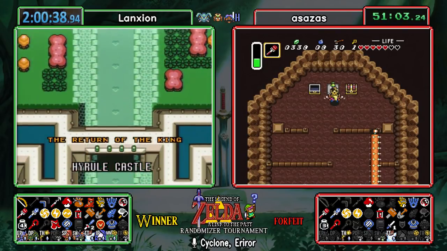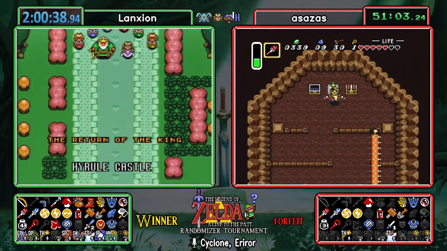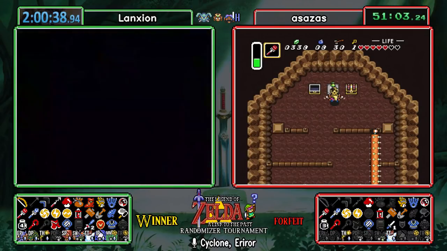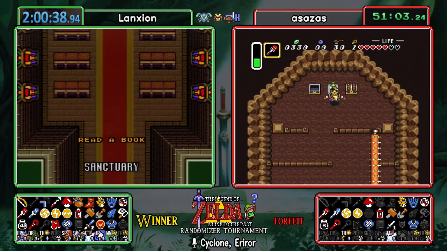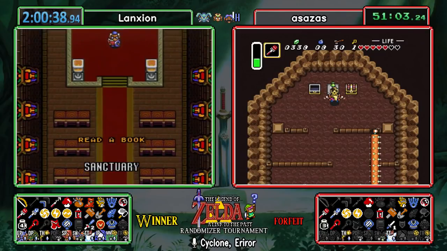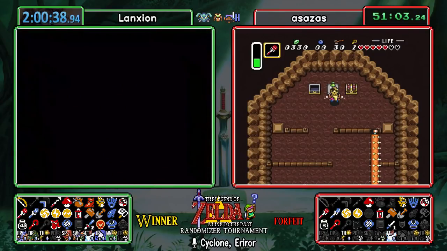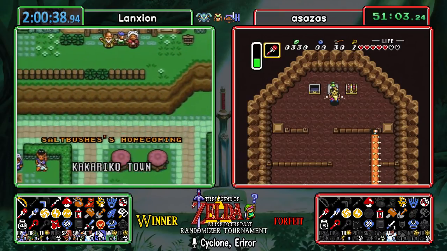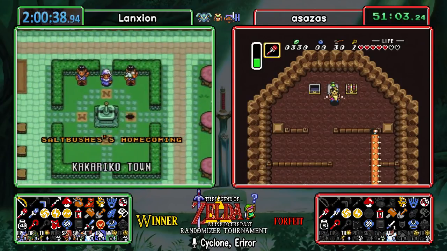Yeah, hard mode definitely showed up this seed. Sometimes you have seeds where you don't feel it makes much of a difference, but here the lack of early health definitely showed up. I mean, getting only Master Sword is not because of hard mode, but it just all added up. So it was a rough time. Lanxion did have some hiccups, but he did manage to clutch it out with a solid last fight. So good GGs to him.